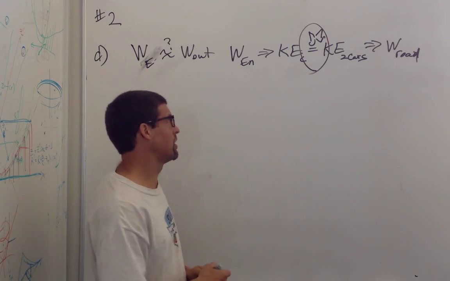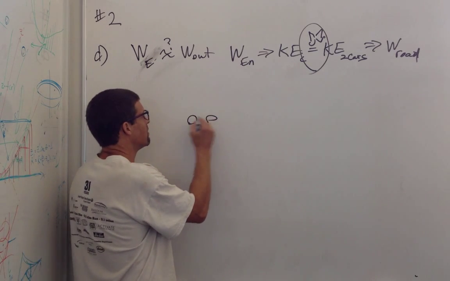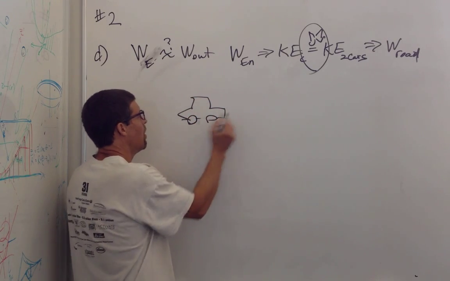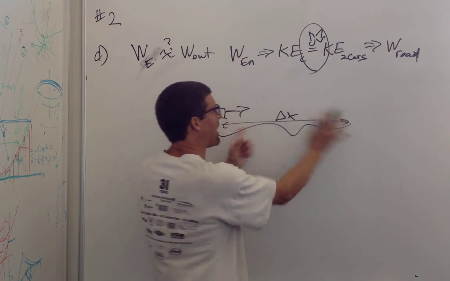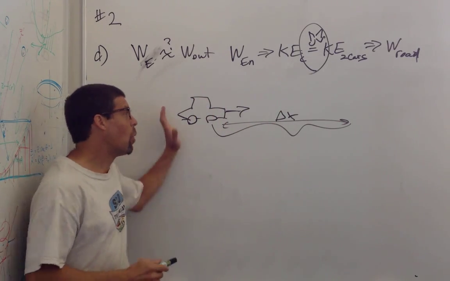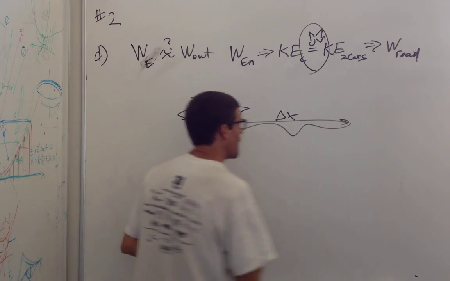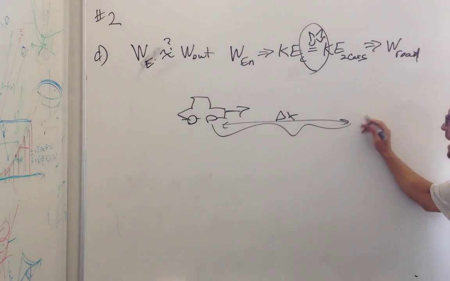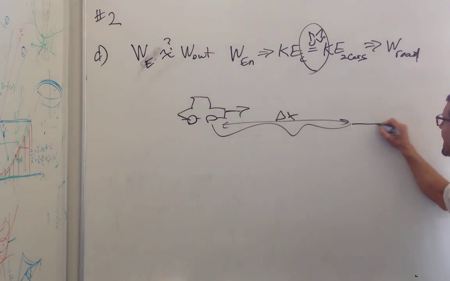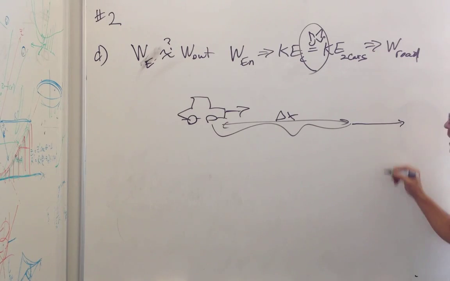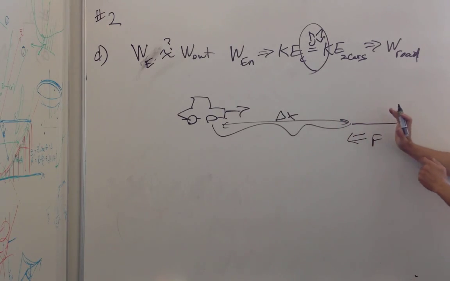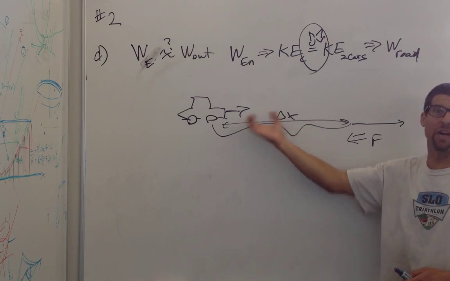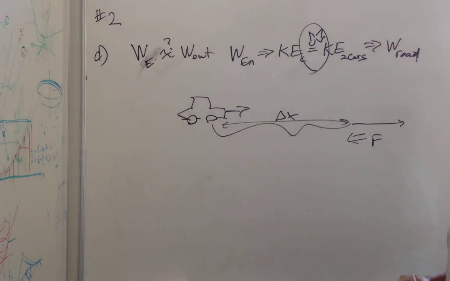Now something that's interesting is that the engine put a force in this direction and moved us over a displacement in the positive direction. So that was positive work done on the car. Now when it was slowing down after the collision and the brakes locked up, it continued to move in this direction until it stopped. But the force of the brakes was slowing it down. And so it was doing negative work on the car. And hence, the change of energy was negative. But where did that energy go?